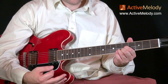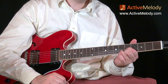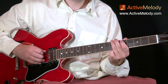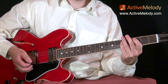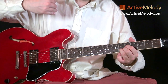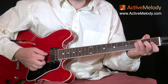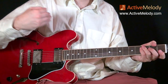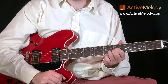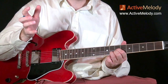Now I know in the song, if you're listening to just what the bass is doing and the keyboard, the song just plays a C chord there, so it goes right to that C chord. But if you play an F chord and then the C chord, you just get this kind of cool effect. It resolves nicely to go from the F to the C. And so I can't really explain why that is, and I know I'll probably get picked apart for that on YouTube, but it just works. You just have to sort of trust me.